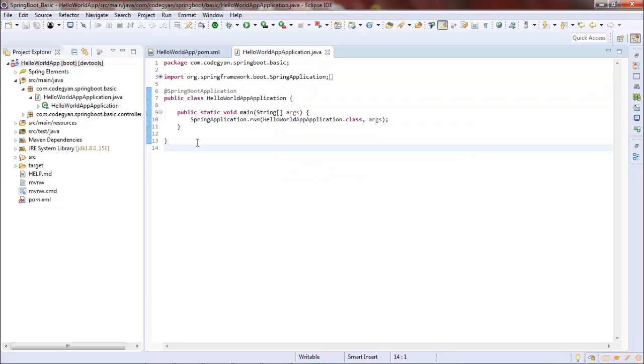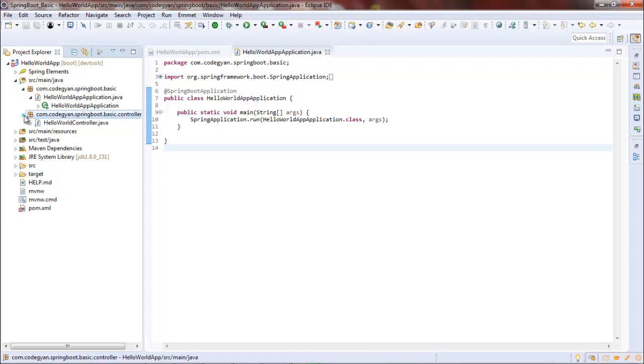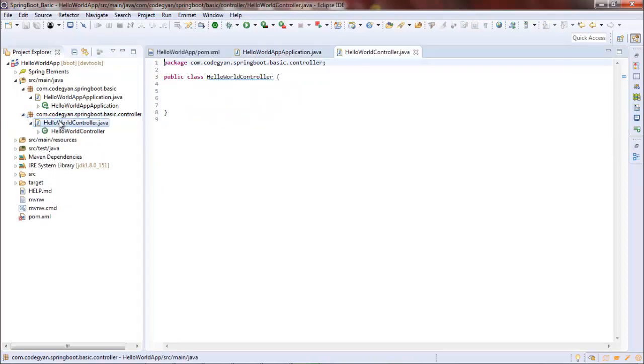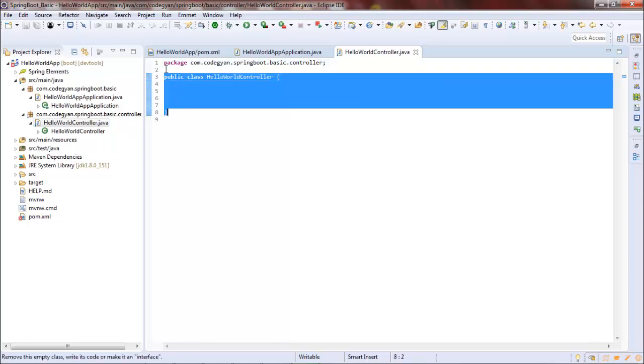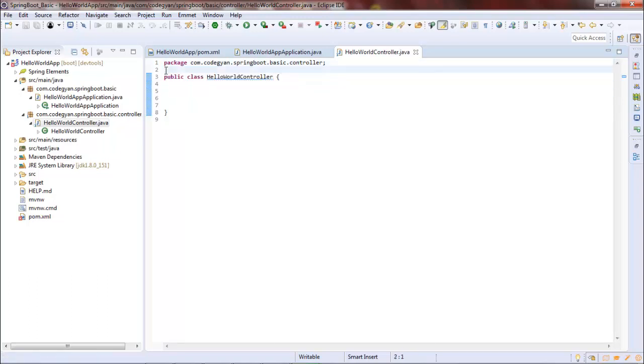Now let's start creating our endpoint. For creating any endpoint, the first thing is we have to create a controller. I've already created a package for the controller, and I have also created a class HelloWorldController for it. So this is the class. Now to make any class work as a controller, we have to attach an annotation to it.